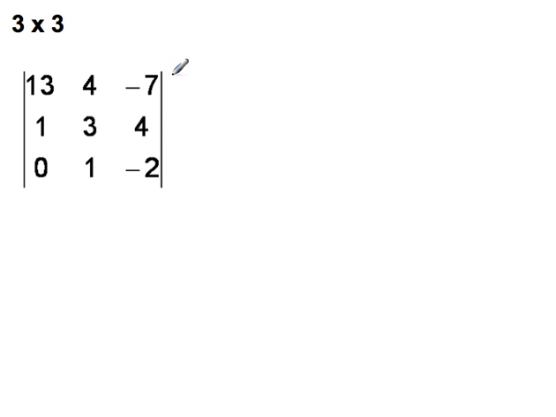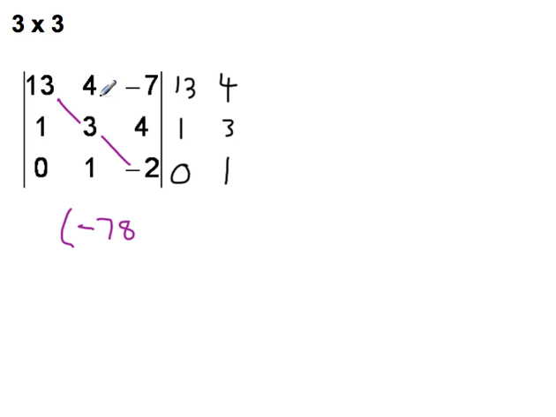Now a 3 by 3 determinant is a little bit different. How I started is I rewrite the first two columns. So I'm going to take this 13, 1, 0, and I'm going to rewrite that out on this right side. So I've got 13, 1, 0. And then I take the second column, and I'm also going to rewrite that one. 4, 3, 1. Now the steps are pretty much the same, except it's a little bit more advanced because it's a 3 by 3. Again, we start up in the top left-hand corner, and I'm going to take this main diagonal. Now we have three numbers to put together. We're going to multiply those. So I've got 13 times 3 is 39, times negative 2 is going to be negative 78.